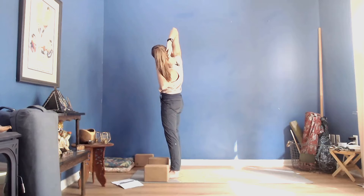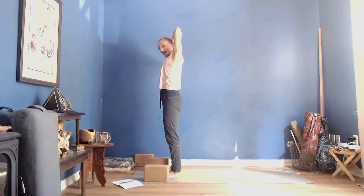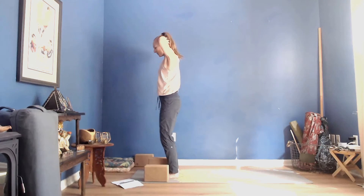Rock over to the left, look up towards your right elbow, let your right hips come over to the side. Let's do that one more time on either side — coming over to the right, look toward the left, back up straight, and then over to the left, look up toward the right. Come straight back up, find a little bit of bend and fluidity through your knees.